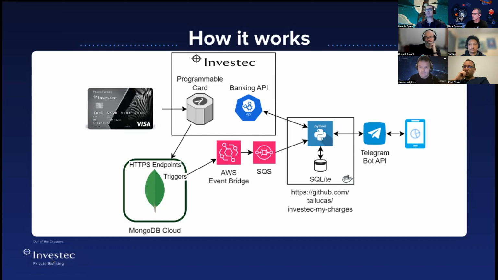The way the flow works is that when you create a charge on either your physical card or a virtual card, and the virtual cards have a very useful grouping feature of transactions, which I'll illustrate in a moment, some code, which I'll show you in a second, runs on the card. It inserts the transaction into the MongoDB database and issues a trigger that makes my application aware of it. Then, if more information is needed or useful, it will go to the banking APIs and fetch more information from the account. Right, I'm going to move on to the next slide.